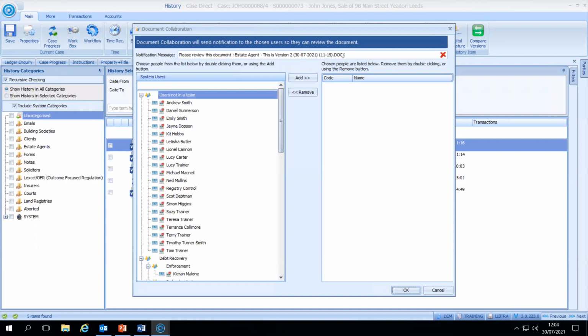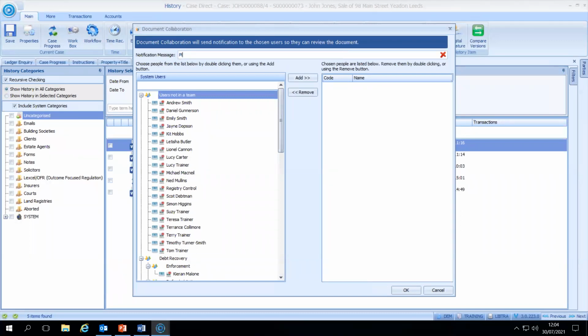But I would say probably make this something a little bit more meaningful. Otherwise, if you're collaborating quite a few documents, whoever you're going to send these to, it's always going to say the same type of thing in the wording. So make something meaningful. You can take the whole lot out of here if you like and just type your own information in.